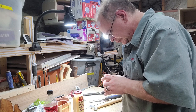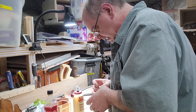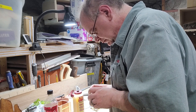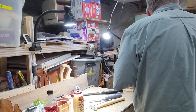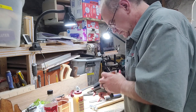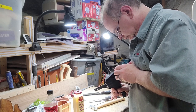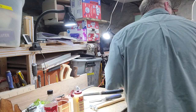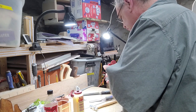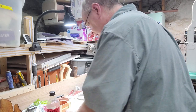All right. I'm going to pinch these for a second and let the glue set up enough to hold it while I contemplate my next step. Yeah, throw some light duty clamps on this. I will hold that momentarily.